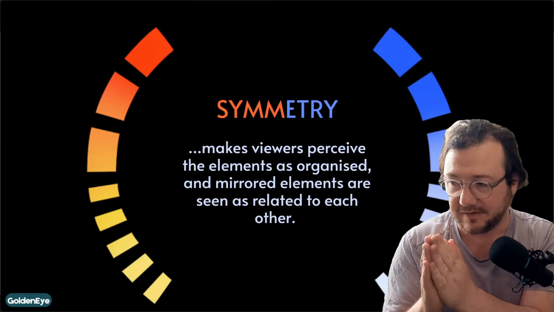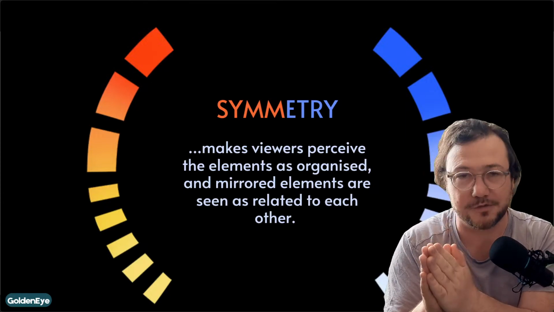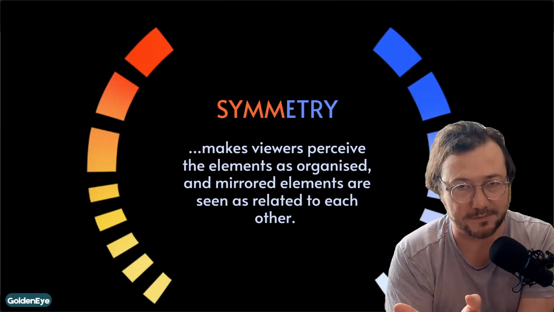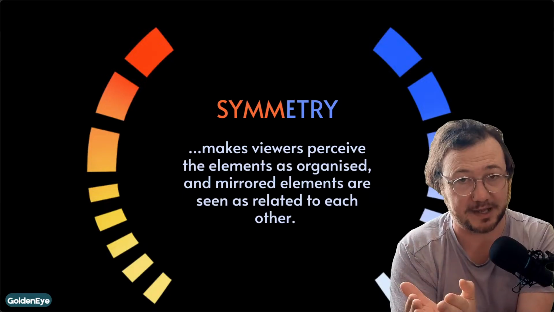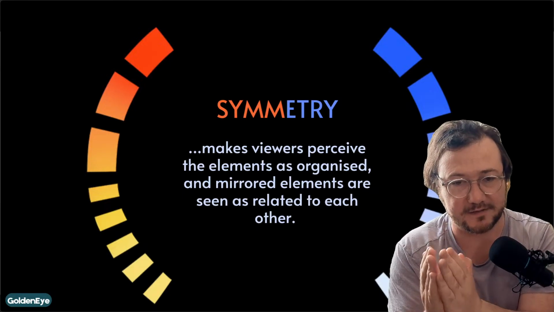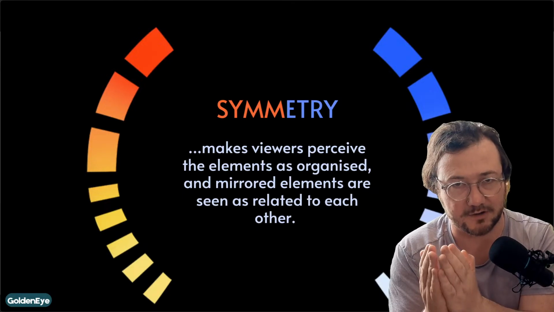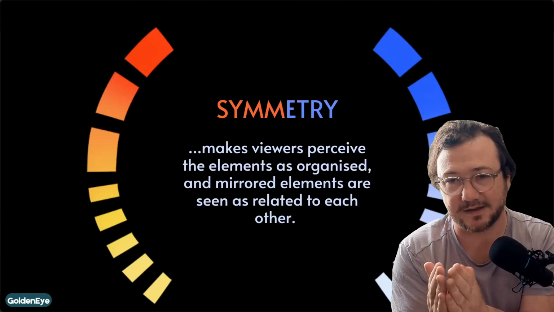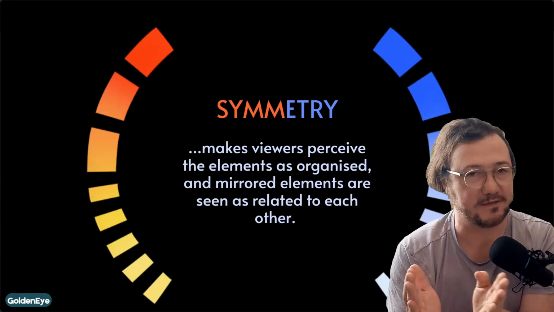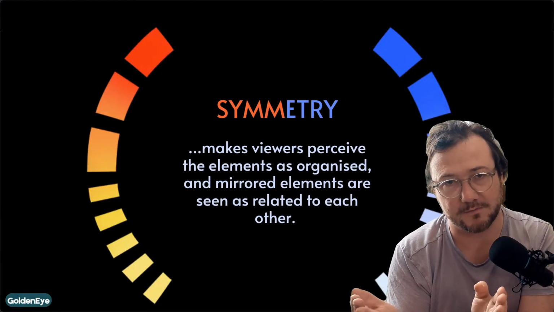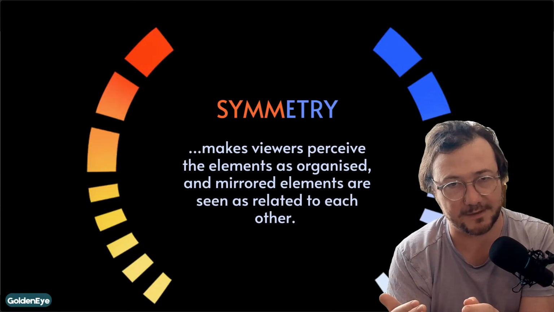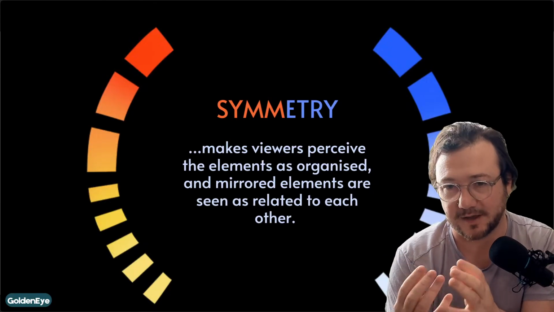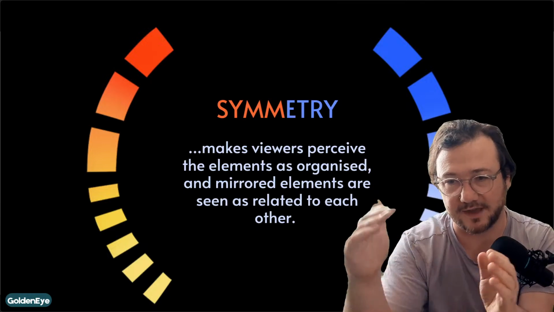So this is the health and ammo that you have in GoldenEye. It is a symmetrical heads-up display, and we can see that these are two things that are related to each other. Now, the color is a difference. So the color is indicating that maybe there's a reason why one is orange and one is blue. Maybe these things aren't totally the same, right? But they are the same in some way, otherwise they wouldn't be symmetrical, right? So these are both resources that can deplete.